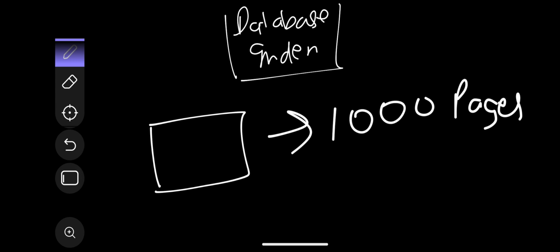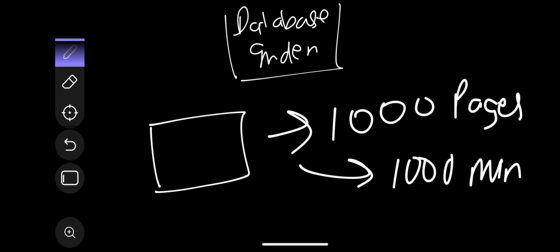Now this solution comes to mind because this is a database without an index. You don't have anything, so you will have to go through every single page or record and scan through it. Does it have a chocolate cake recipe? This will take you a lot of time. Let's say for one page you take 1 minute, so you will take 1000 minutes.